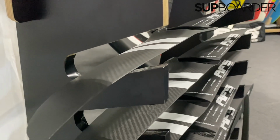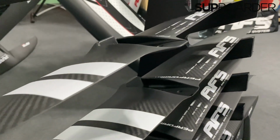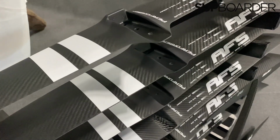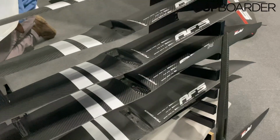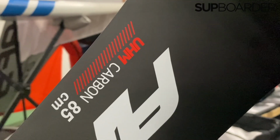French designed brand AFS were a real standout for me. These products look really great and I'm really impressed with that fuselage wing connection. Some great looking products that I'm looking forward to trying hopefully in the future.